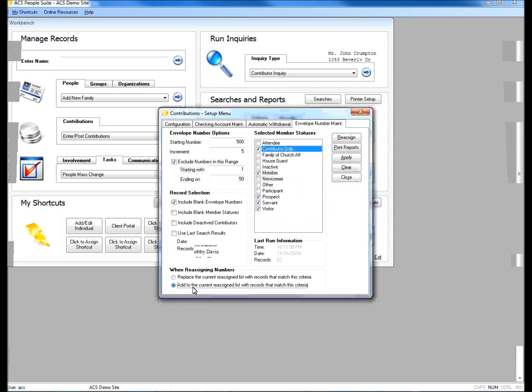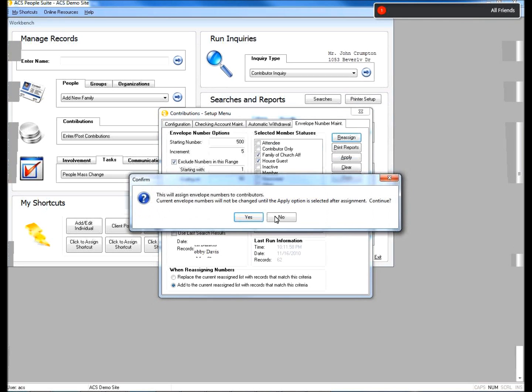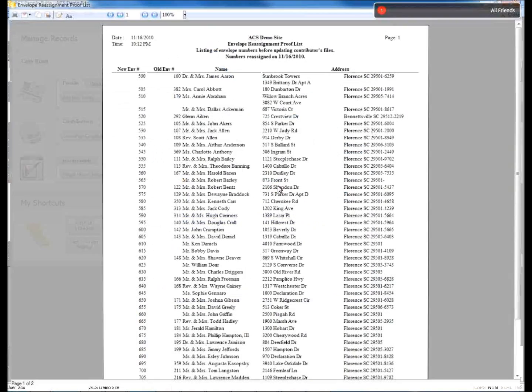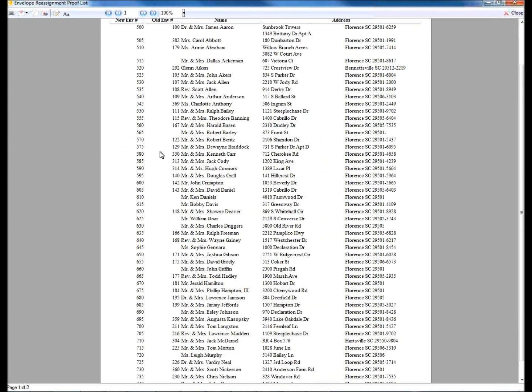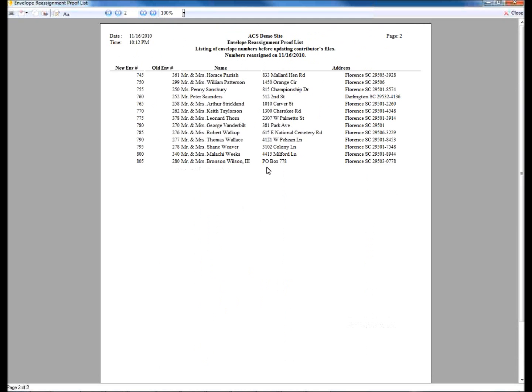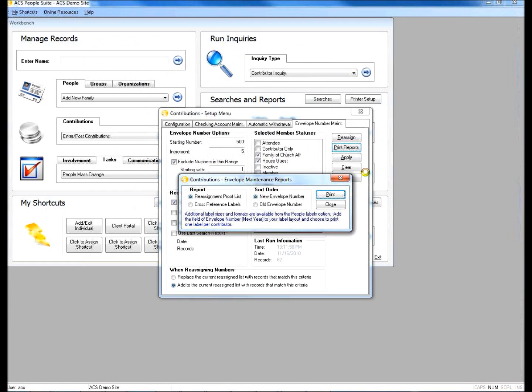And you can, if you'd like, choose different member statuses and hit apply again, and it will essentially just append that new selection to the old ones. So now you see we've still got all our old records, but the new statuses are now at the end of the report.